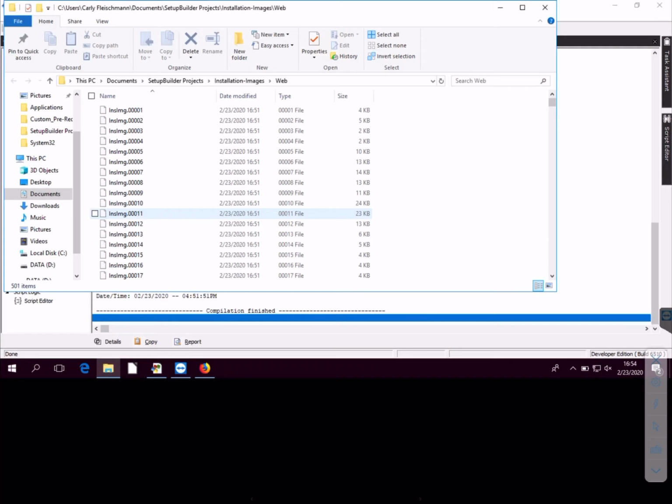What I'm going to do to make things a little bit easier on myself for this demo is right click on it, use WinRAR, add to archive, make it a zip file because that's something my web server can understand, test all the archive files just to make sure that we're good to go, make it best compression, and put it right on my desktop.